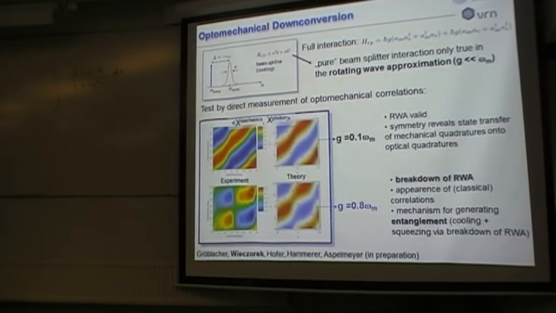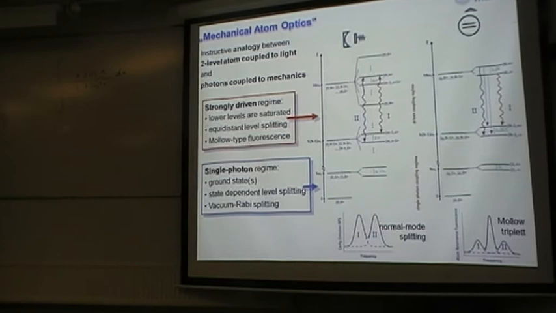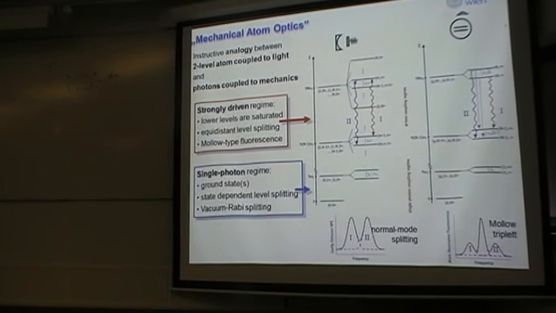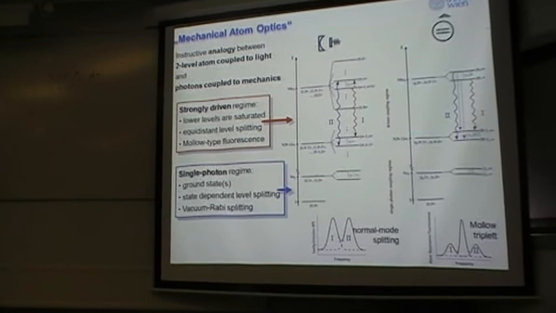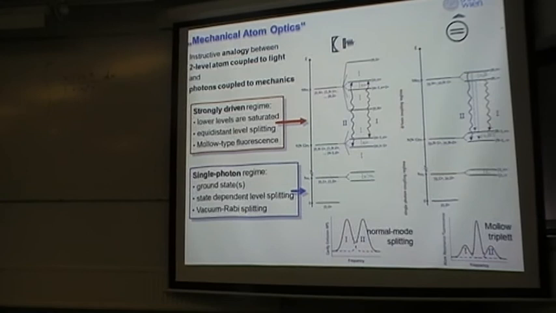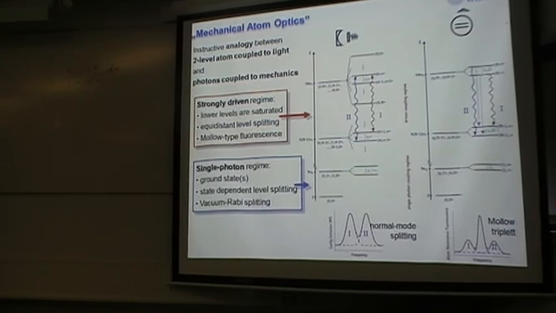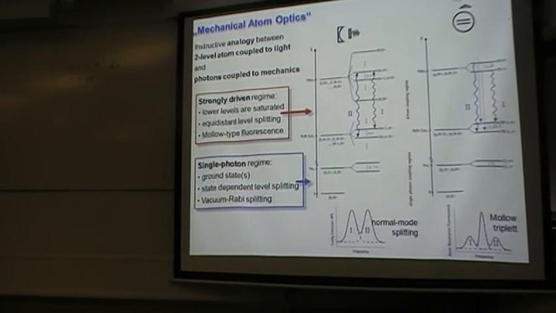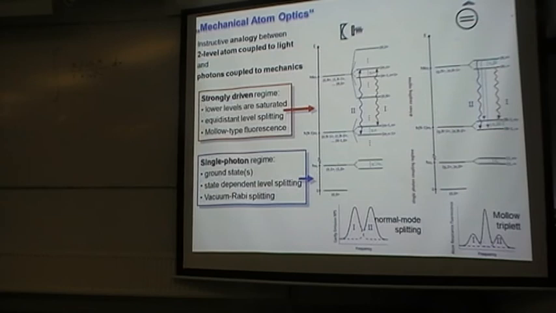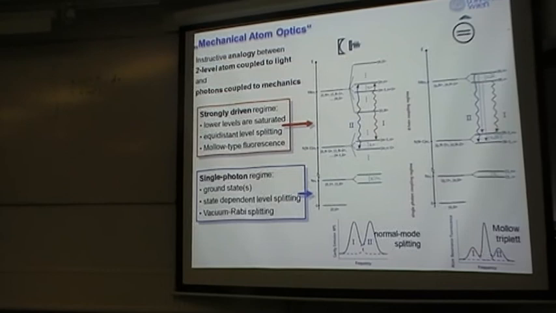One point that is interesting is a possible interpretation of seeing this normal mode splitting. This is from atom optics, and I would like to stick with this analogy from atomic physics, so you can view our strongly pumped optomechanical cavity in analogy to such a strongly driven two-level system. The point is, this is something that Andreas also pointed out in his introduction. If you have harmonic oscillators, your level spacing is equidistant. This is what we have naturally, and that's what you also have in a strongly driven two-level system, because the splitting scales with the square root of the number of excitations, and if you are at high occupation, then the square root of n is simply equivalent to the square root of n plus 1.